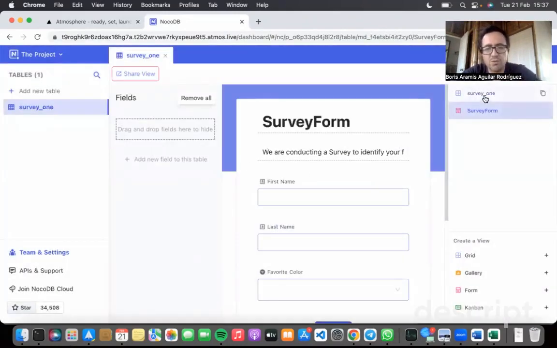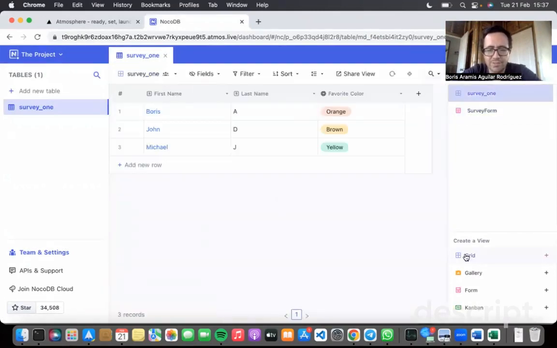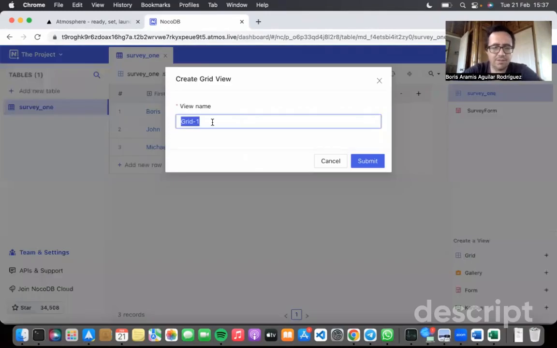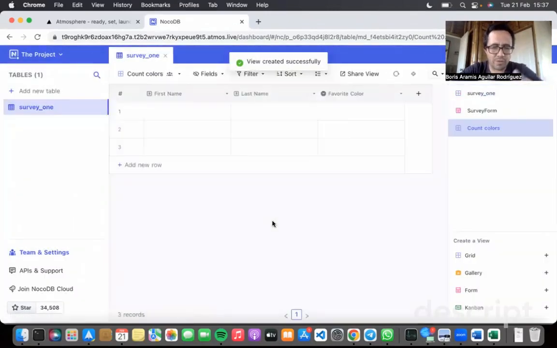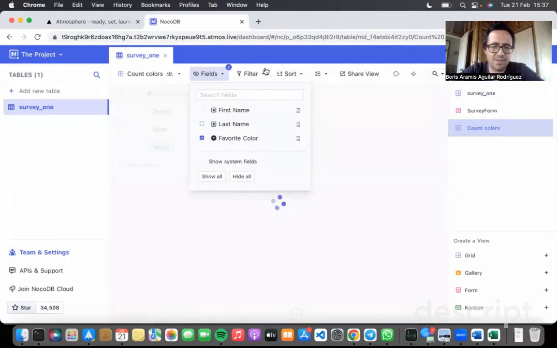Also, you can actually share, let's create a new grid. Let's count colors. And in this grid, I'm going to actually filter and not display the first name and the last name.